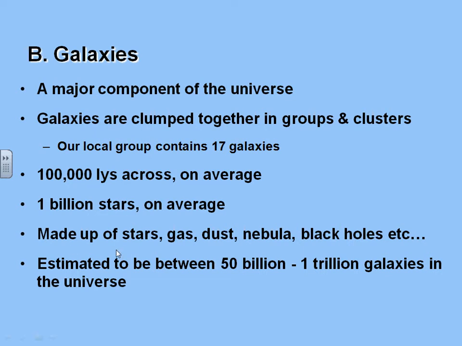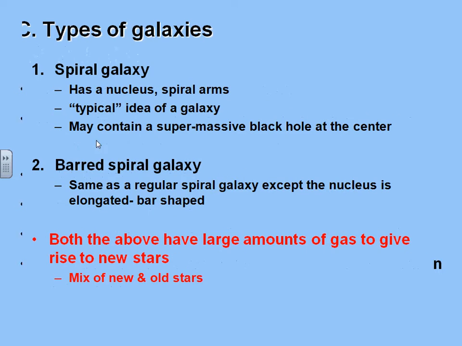And what are stars, right? A star is a bunch of gas and dust that's come together, and we've already gone through the stages. It makes sense that we have stars, gas, dust, nebula, another word for gas, black holes, and planets, and all these other things, asteroids, comets, etc. So we have all this material out there that's making up our galaxy. Our main types of galaxies, our first one would be a spiral galaxy, and it's exactly the way it sounds.